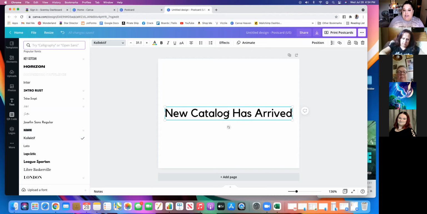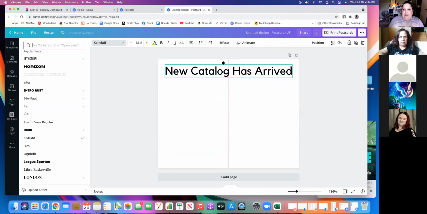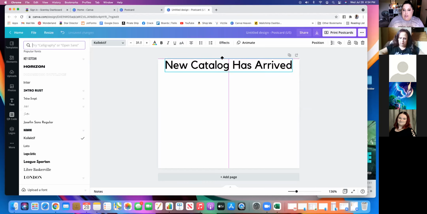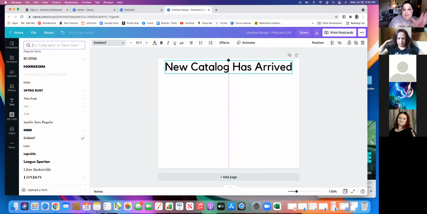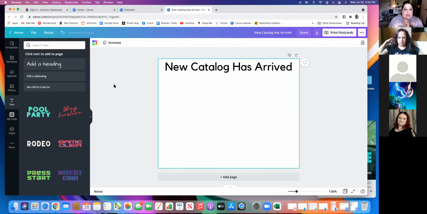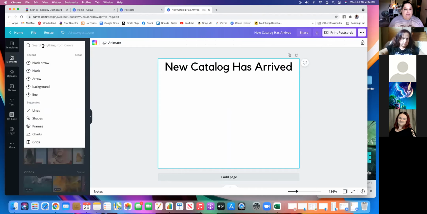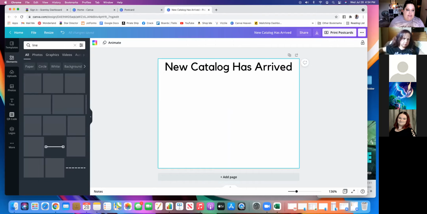When you've got your text in there, obviously I don't want it just smack dab in the middle. I want to move it around. So you can see as my mouse kind of changes, it goes to that 4-way arrow. That means you can click and drag. It's now able to be moved wherever you want it on this piece of paper or in this image. Another good thing is you'll see it has that center line, so you know that your text is centered onto your graphic. That's really nice. Now let's say I want to add a line underneath. I want it to look pretty. So I'm going to go to elements. That's where you can find, again, any shapes that you're looking for. I'll just type in line.